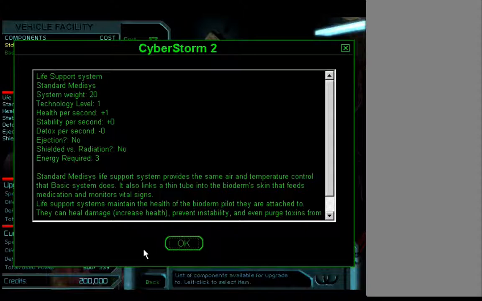Shielded versus radiation. So there are two weapons in this game that, as far as I know, can qualify as radiation. There's a rad beam and a scramble beam. If a rad beam hits an unshielded target, or a shield is penetrated and it hits through that, it will reduce the health of the bioderm, potentially killing it. So you can effectively have a Herc with no bioderm. Well, there is one, but it's dead. And then scramble beam reduces stability.